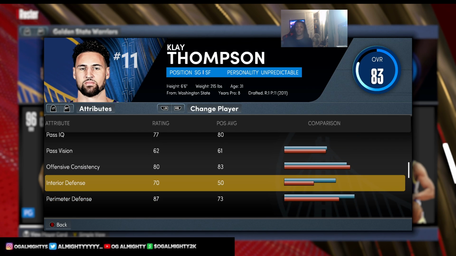So one right here. Remember, Klay has ball stripper on silver, right? Ball stripper. Then he's got pickpocket on bronze too, but he has ball stripper on silver. And he has a 70 interior defense. Is this gonna change y'all's concept of how y'all are looking at it now? Like, he can be the type to swipe down.